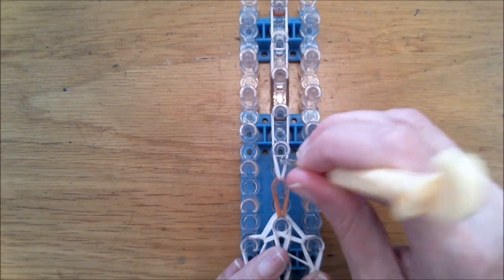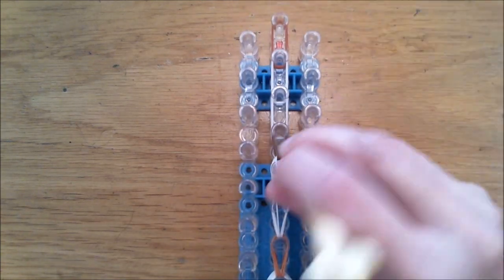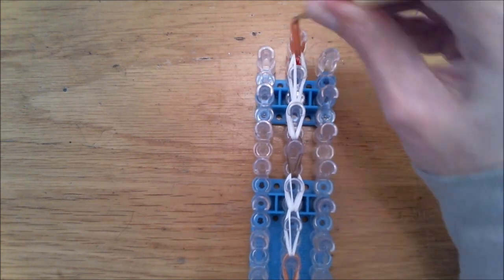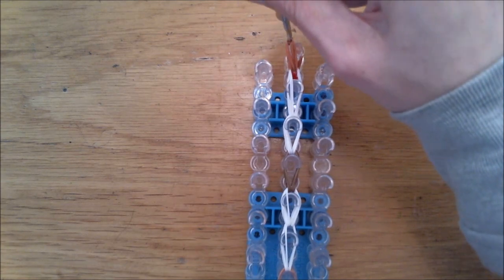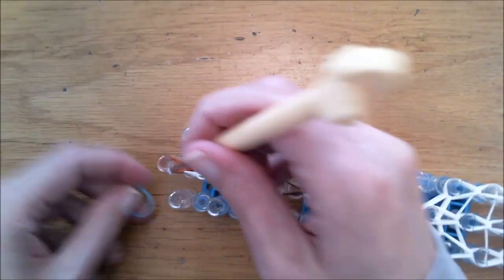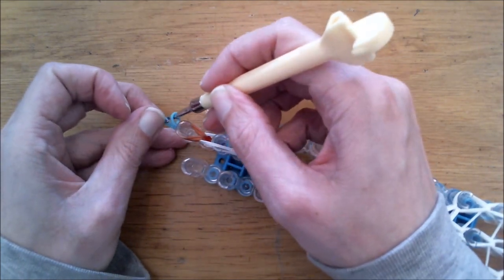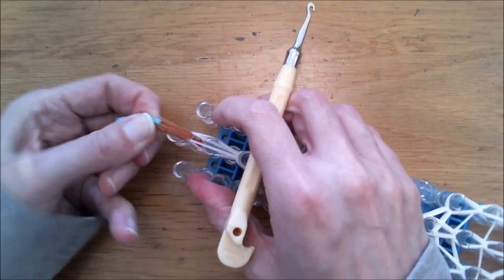And then there will be a part three in order to finish this bracelet, but we are, well, more than halfway already. So loom everything up until you reach the end of your loom. Grab another single band to tie this off with. Create a slip knot, pull the bottom loop through the top loop, and remove this from your loom.